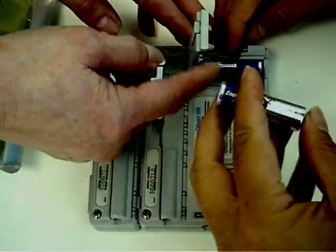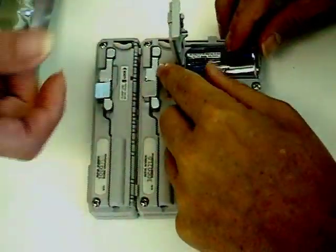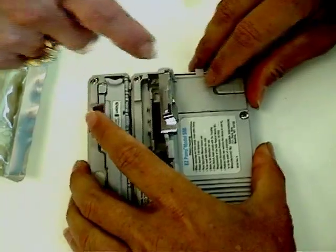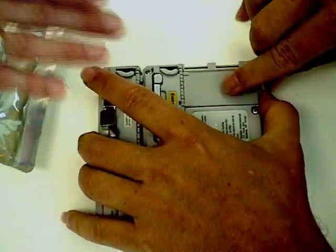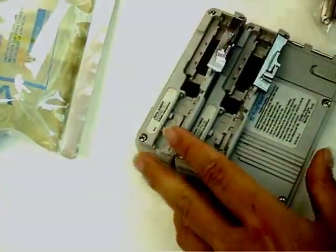Put your ribbon back over like this. And then that way when you pull it up, it pulls them both up. Okay, and it's like that. Put it down and push down and make sure it locks down. Okay, now it's locked. Good. Just set that over to the side.